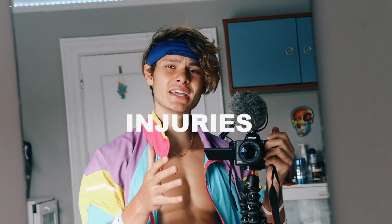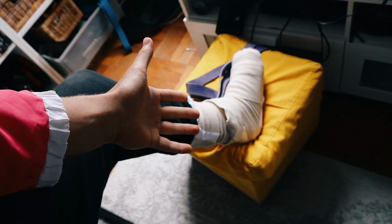Now, let's talk about injuries, how to prevent them, and if you do have one, how to work out with one. As you see here, I broke my big toe. Even though a big toe injury is not part of the workout injury list, it is still an injury I have to go through, and it's going to affect my handstand ability to kick up or to do legs, aka squat. Now, the single best way to prevent any workout injury is to do dynamic movements before your workout.